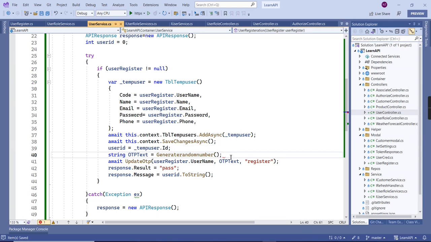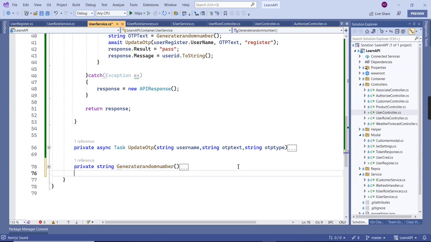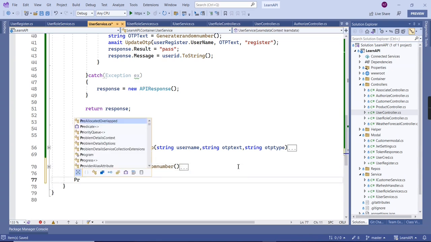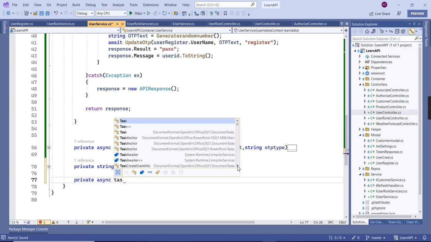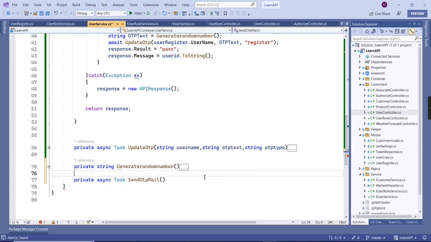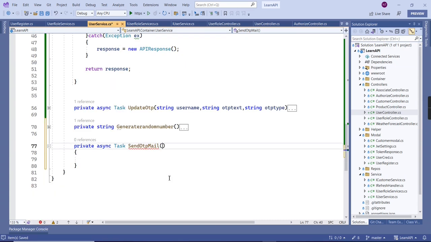And once our OTP is created, make sure we have to intimate the user. So we can create one more private function. Send OTP mail. So in this case, three informations are required.